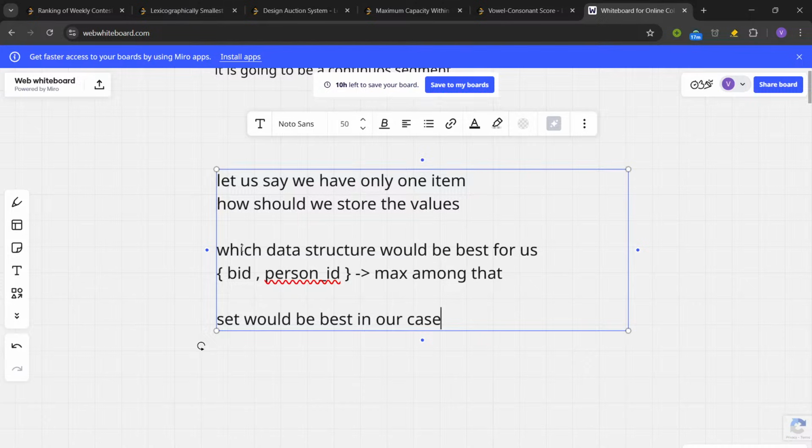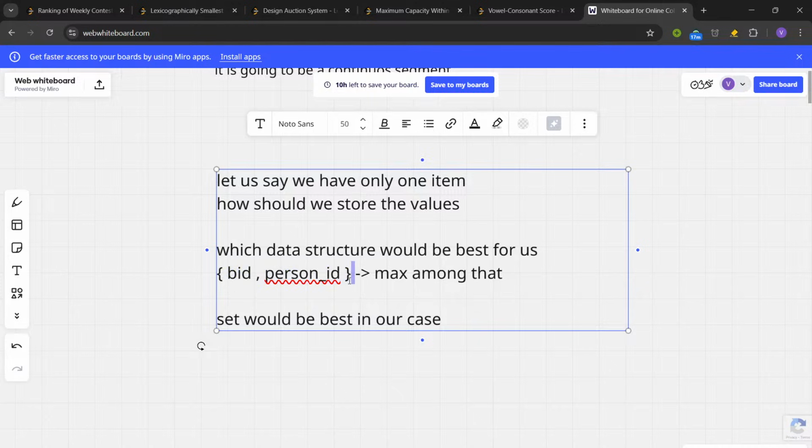So what I say is to make simpler problems, like what if I have just one item. Then I don't care about items. I just have to care about the person and what bid he made, and in the query I have to find the maximum of these.